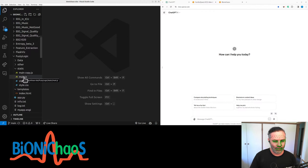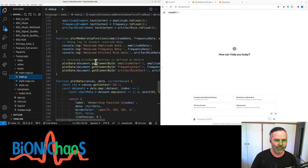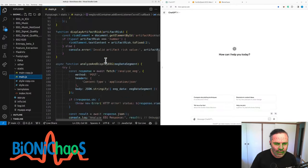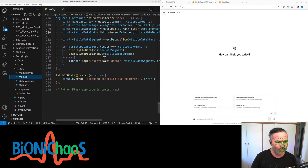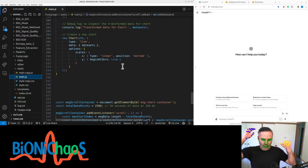So we have our fuzzy logic. Because that should be easy, it's like an explainer, it should be like an explainable AI thing. We have this main JavaScript. A main thing about it is that we should have those regions. I don't see it. Why? We should have those regions.